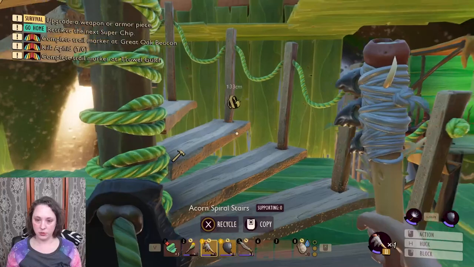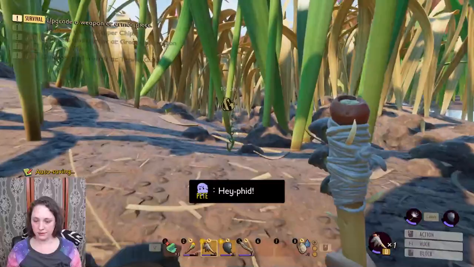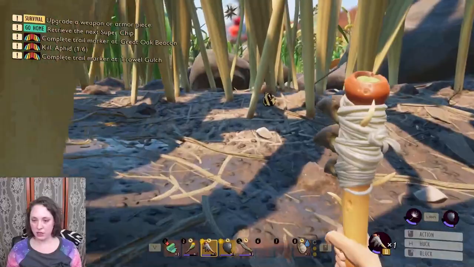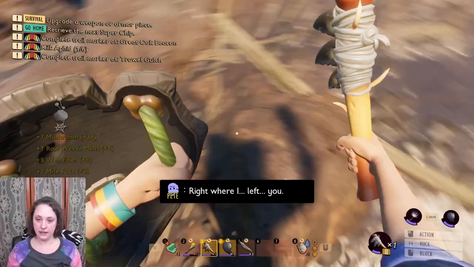Oh, hello, backpack. I forgot that I did that. Well, let's go get my backpack. Hey, Fid! Oh, did I think my canteen was in my backpack? That's funny. Observant. Okay. Snatch and go. I said.